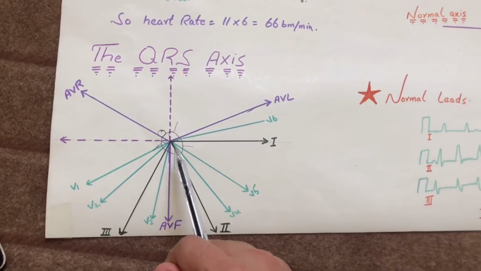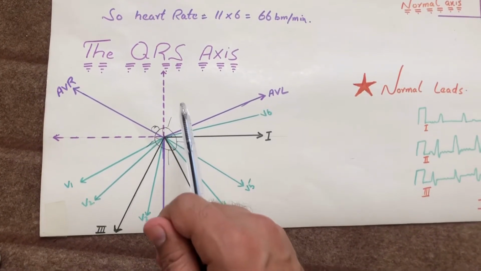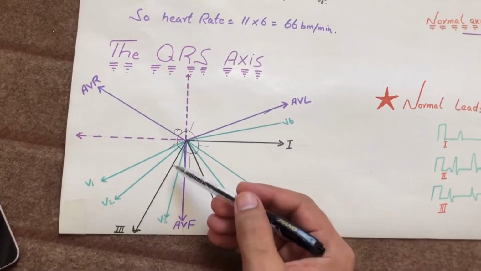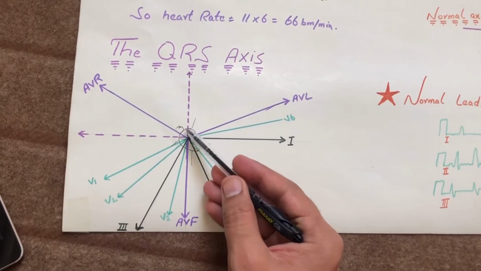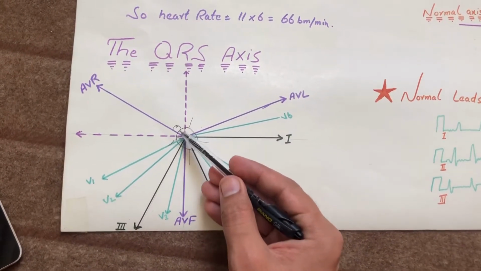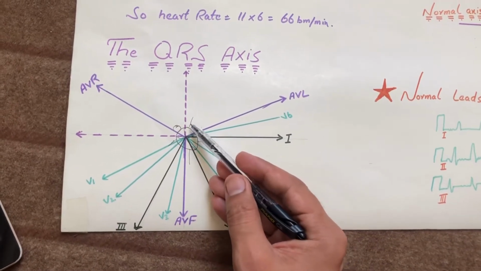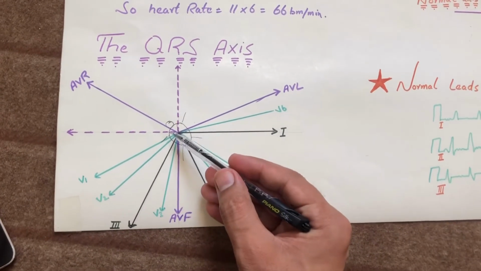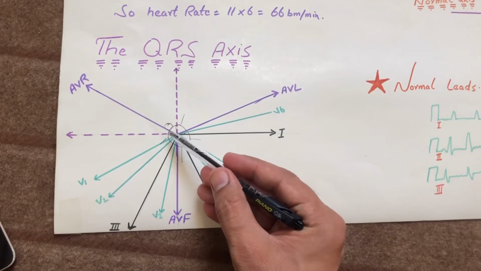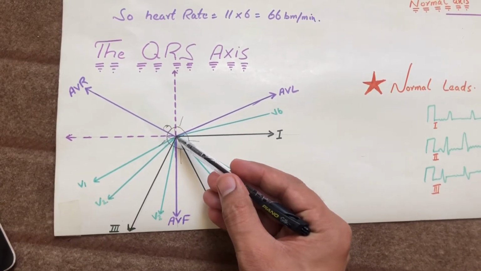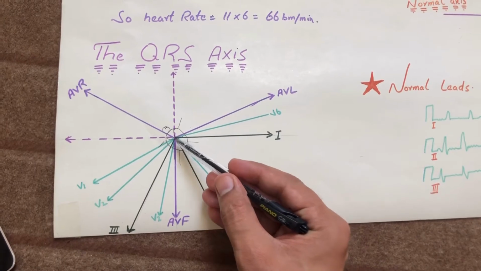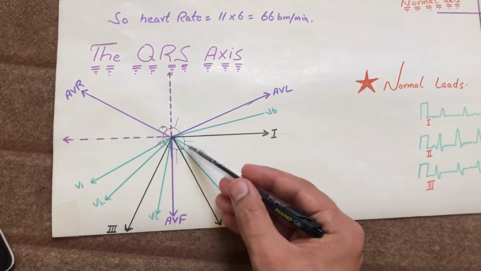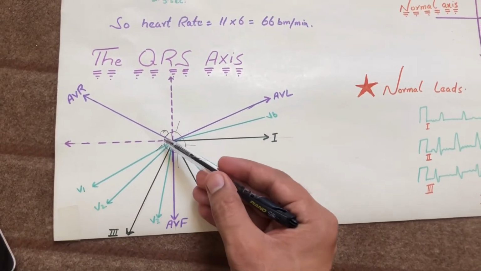Let's consider I have drawn this heart in a 4-quadrant plane: 1, 2, 3 and 4. Let's think that it's not a heart. Let's consider it's a human being who is sleeping like this. That is his head, right upper limb, left upper limb, left lower limb, right lower limb. We have studied already that the action potential will start from here, SA node, right atrium, it will go to the AV node, and like this it will go down. So it shows us that this is the normal axis of the heart, from top to bottom.